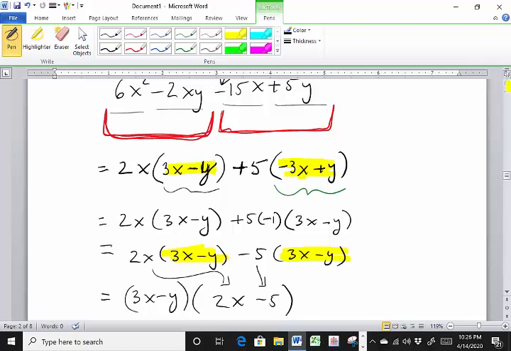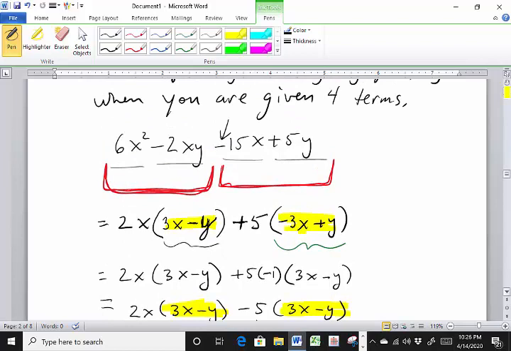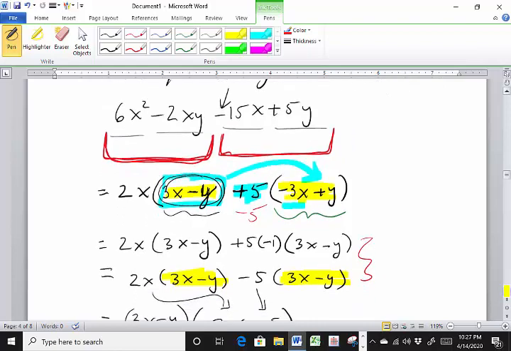Usually what I'll do, and you'll get this from experience, is that I know this term over here should be 3x minus y if factoring by grouping would work. So if I pick the plus 5, well, a positive times a negative is going to give me a negative, and you don't want a negative right here. You want it to be positive. So I know I would change the plus 5 here just to a minus 5. But if you didn't do that, you would just have to do an extra few steps by factoring out a negative 1.